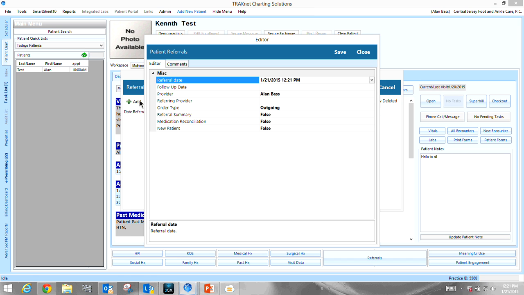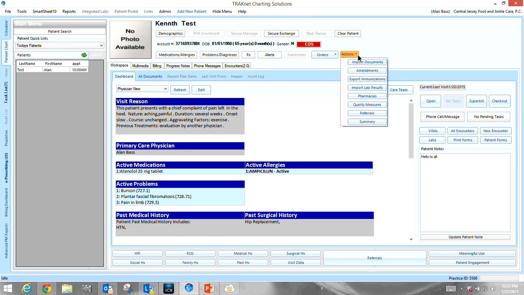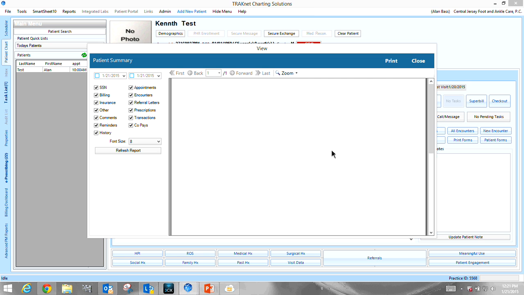Referrals for one of your meaningful use criteria for medication reconciliation. If a patient came in with a paper referral, and we've shown this on meaningful use, making sure you make the proper changes here to this patient referral screen will calculate for meaningful use and satisfy that criteria. Last but not least, similar to 2.0, for the patient choosing a date range will give you the ability to then print out this information that was the same as in TRAKnet 2.0.